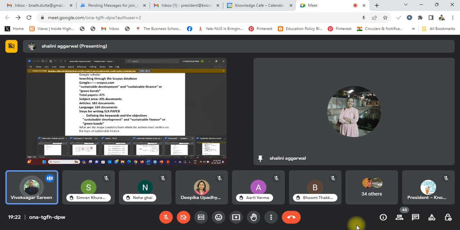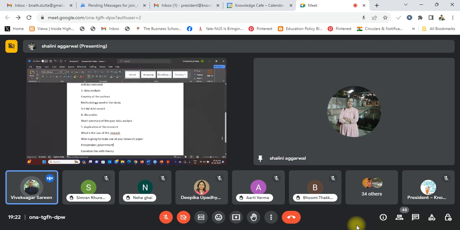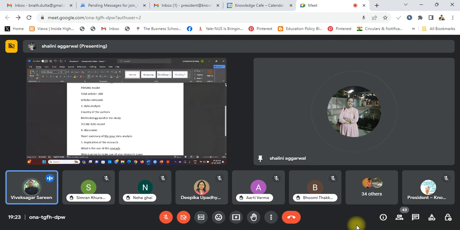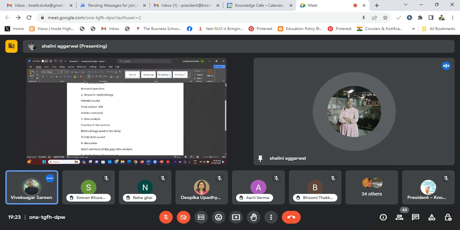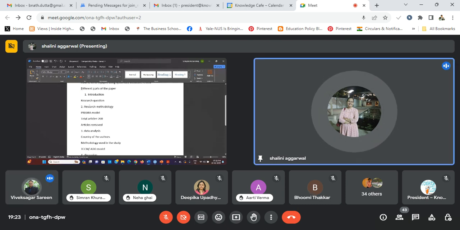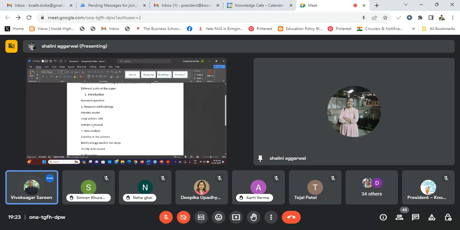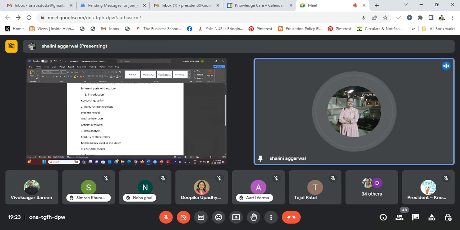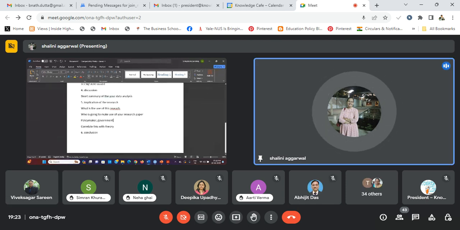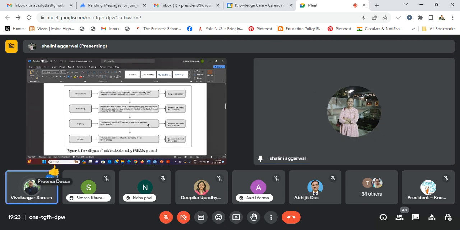I mean, the idea was for first-time people who are writing an SLR, they can copy this and follow it, so you can approach it in a templatized way. I hope this will be useful, and you can take the help of the different papers that I have already shown you right now. Sure, ma'am. Thanks.